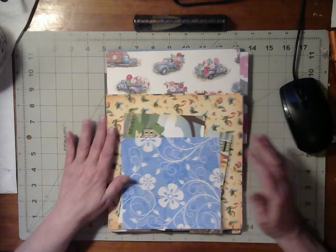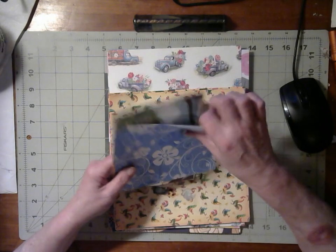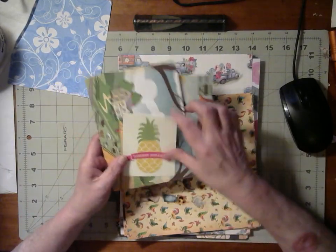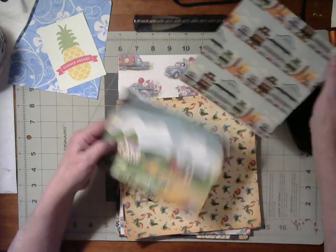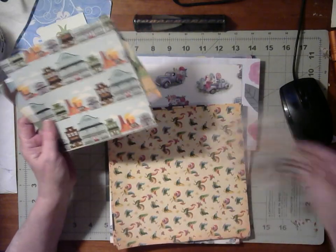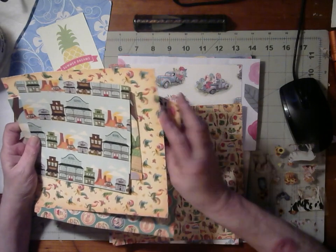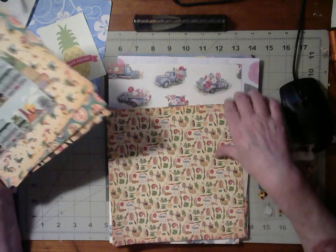I really enjoyed the swap and I love all the papers that you sent. I'm just going to go through a few at a time. I have these on top that I've put aside — there's a pretty blue one I think I want to use. I'm going to make a pineapple journal, so I saved out this card. And I want to make a farm theme or country theme journal — these will be excellent for that. I think that'll be excellent in a little farm journal.